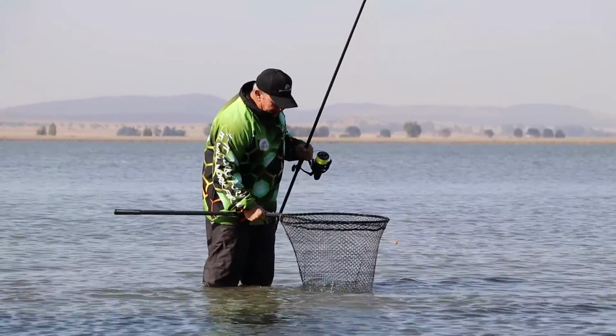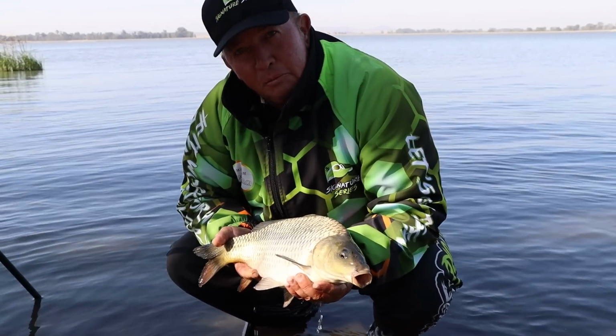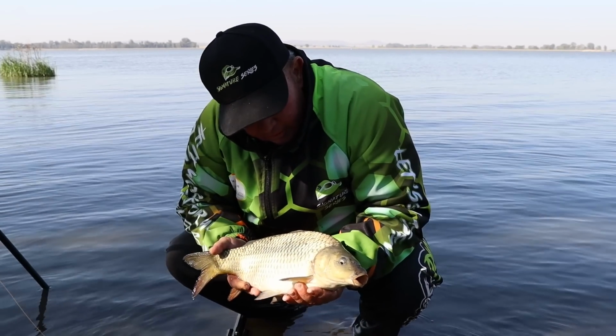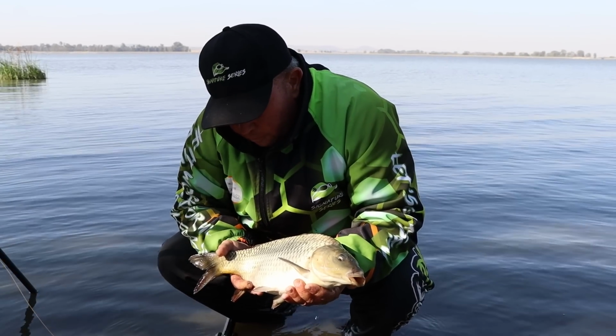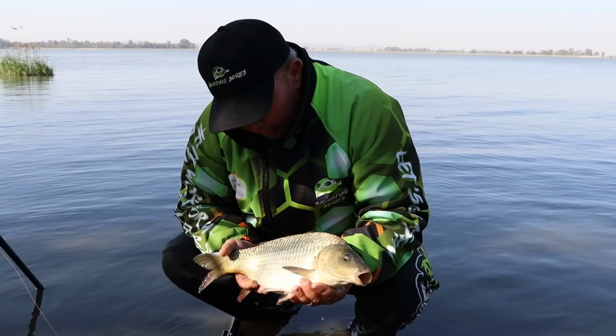Typical Klipdrift carp. Yo, nice. There's our first fish for the morning, about a kilo and a half, maybe. Lekker chink in the ice, like I say. It picked up on that Spitfire float top hook on that bottom trace with that small white doe behind it. Chop chop Spitfire on the mealy bomb.